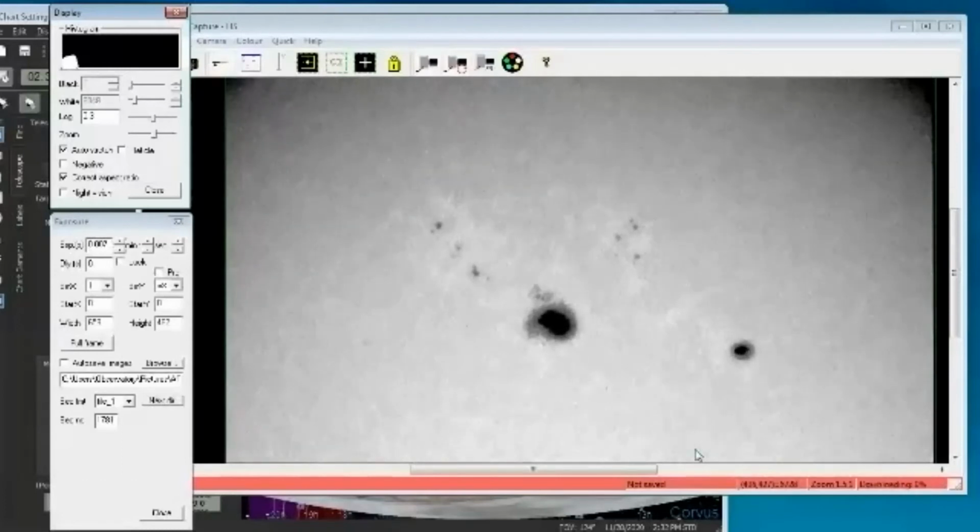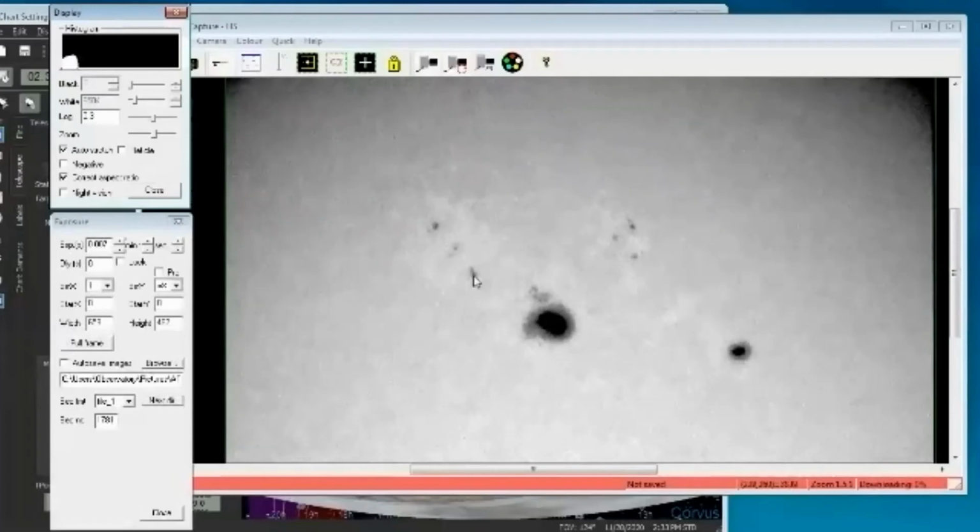Now, only twice in my life have I been lucky enough to see a solar flare develop while I was watching the sunspot. If you do have a solar telescope, even a white light solar telescope, you can see solar flares if you're lucky. Right in the middle of the sunspot, a little white spot will suddenly appear and flare over a period of about 15 minutes. If you see one of those, it's quite spectacular. It's much brighter than the surface of the sun itself. Again, we have the umbra and the penumbra here.